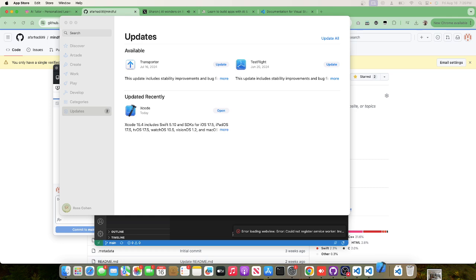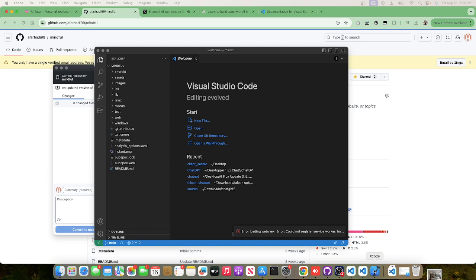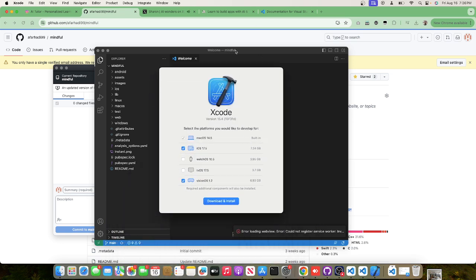There it is. Let's just make sure it works. I'll open it. Sometimes Xcode, after it updates, it still needs to install a few things, so you have to open it. It's going to install them on open. It's a relatively heavy program, so you want to give it a sec. It'll open eventually. There you go.